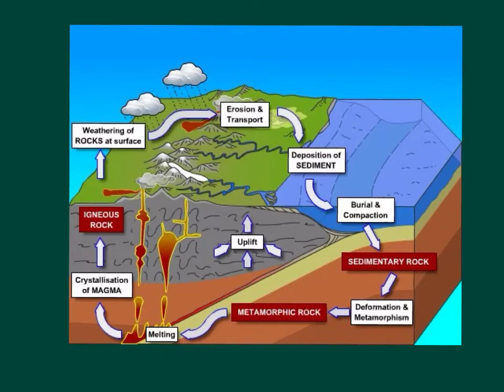Okay, so here's a quick review of the rock cycle. We talked about this a little bit yesterday, but let's just review it one more time. So if we are looking here at a subduction zone, which is what this is right here, when a continental plate subducts or takes over an oceanic plate. So this is a subduction zone.